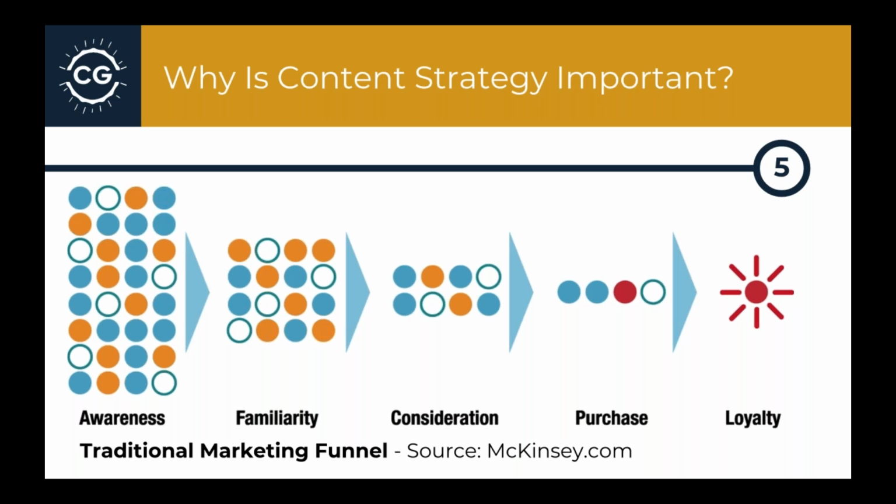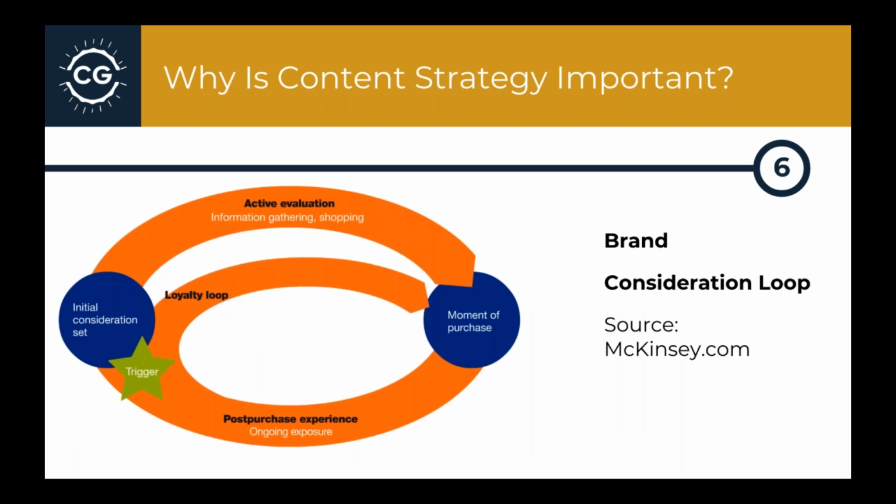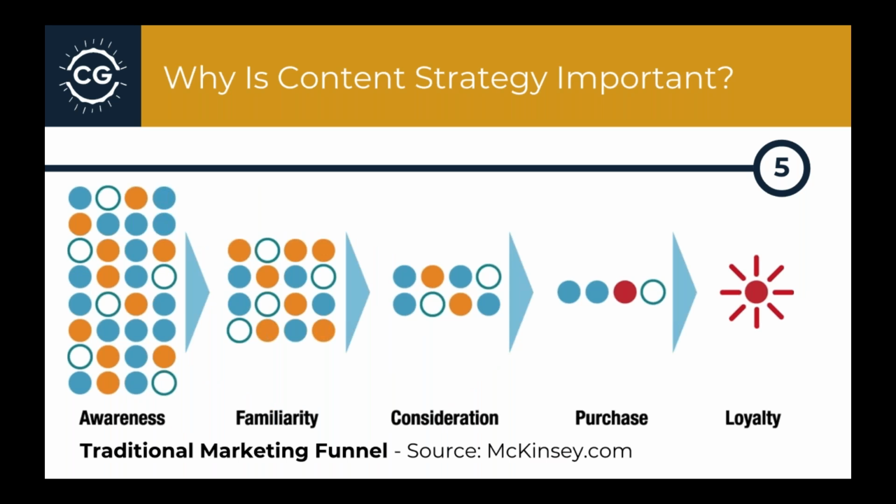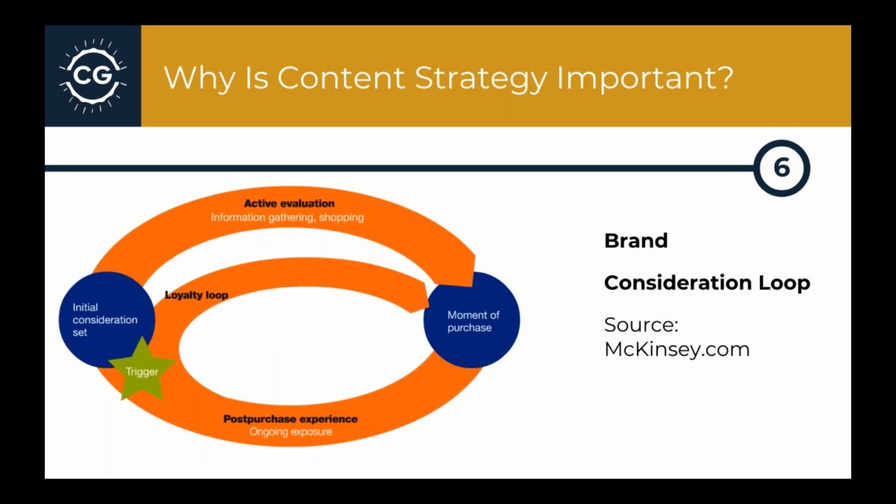People have traditionally been taught that when people are looking for products and services, this is what they do. They become aware of a product or service, familiar with it, they consider it, they make the purchase, they become loyal, right? It's a funnel. And this is coming from McKinsey and Company, a high-level firm that keeps track of lots of different data points out there. And one thing they looked at is they said, well, is this still true? Is this still true, basically, in the era we're in now, an era of search engines and social media and all this stuff? And they said, no, absolutely not.